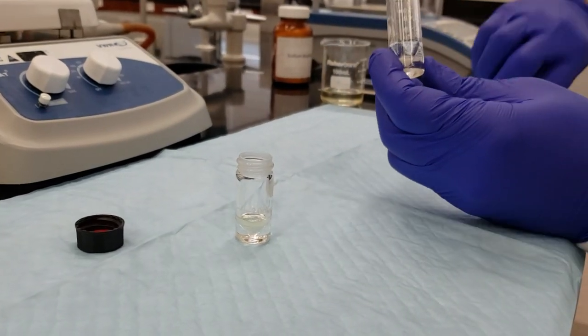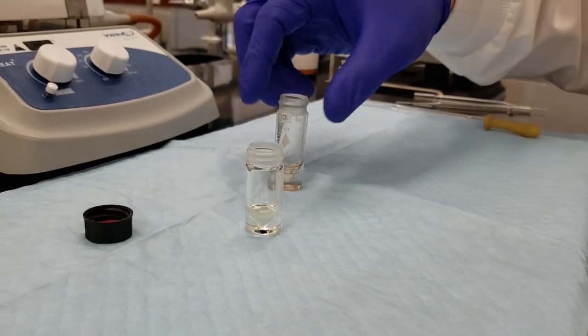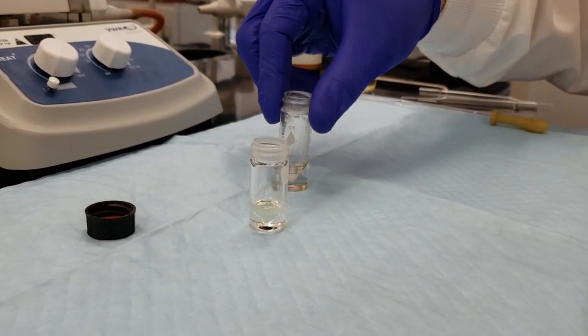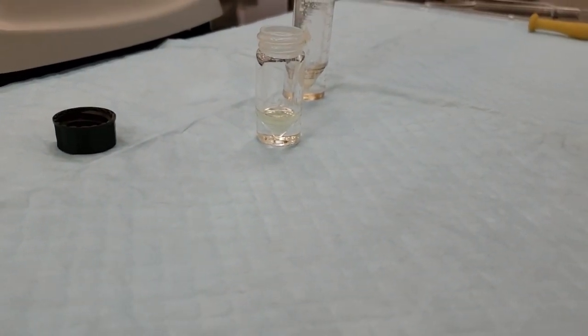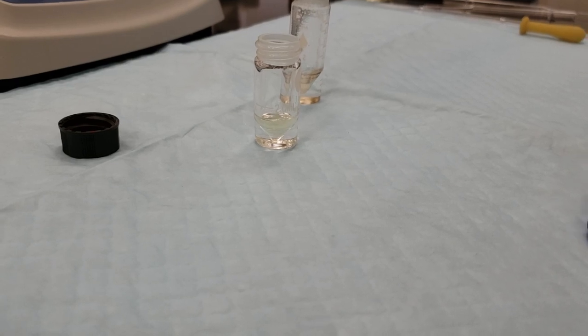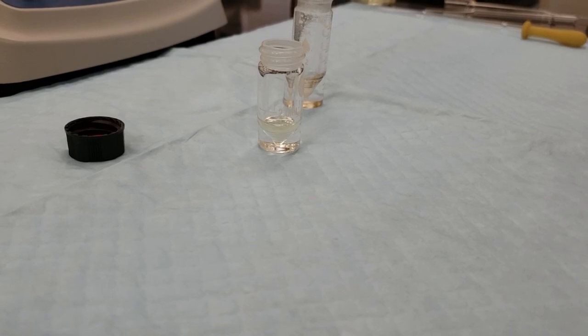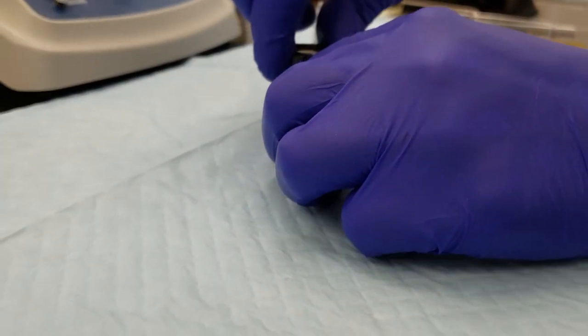And that's about the most that we can get out of there without accidentally taking some of the bicarbonate. We can see that there's still some liquid remaining. So we know that the weight that we get off of this 3 mL conical vial isn't going to be perfect. We'll write that up accordingly in our lab report. But we've got enough that we can go ahead and analyze it using our GC. We'll cap this and we'll show you what the GC looks like.